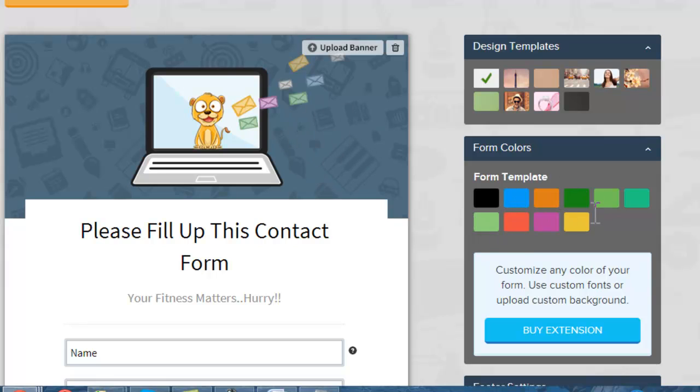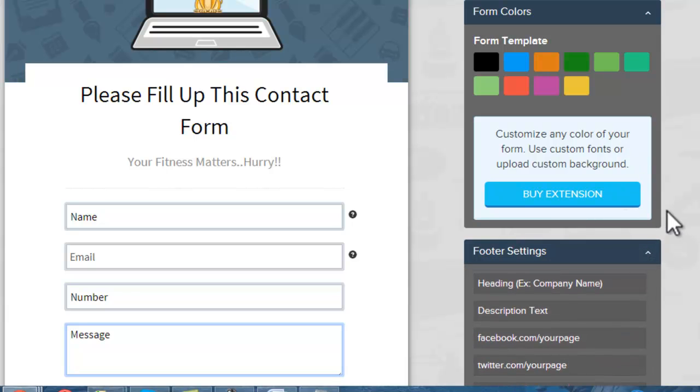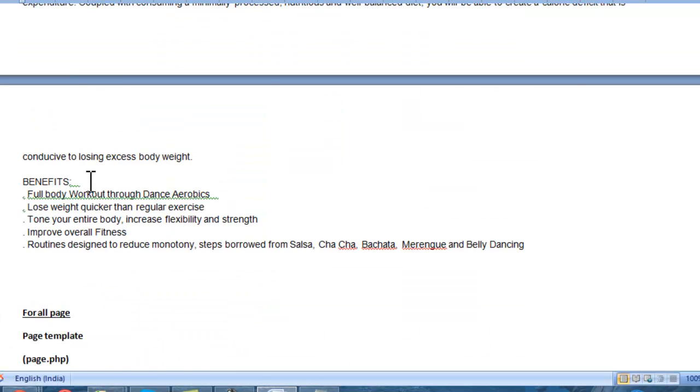This blue color will be replaced by these colors, and here is the footer setting. See, if we want to have anything in the footer, you can have your links for these various things. See, let's have a link for this.